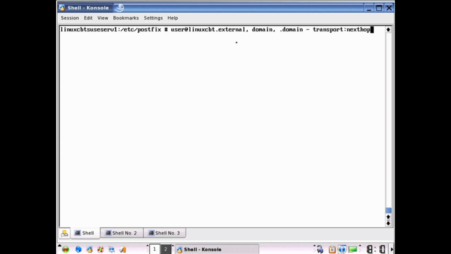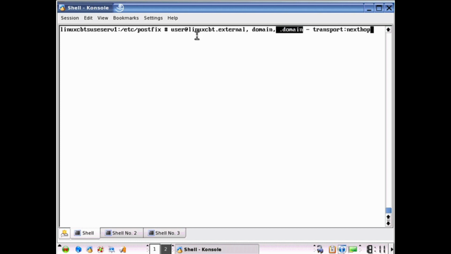In addition, you may want to distribute messages for certain domains to certain machines. The transport map allows you to do so, even for a specific user. Let's say, for example, that the linuxcbt SUSEServe1 box is the mail gateway or the mail hub for all inbound messages off the internet into your corporate environment, and you'd like to route messages based on user at domain, a domain, and any subdomains, any number of subdomains, and have them directed to the machines that you'd like.